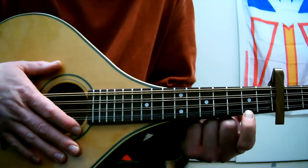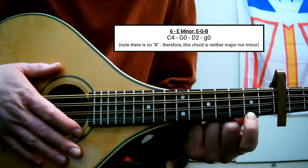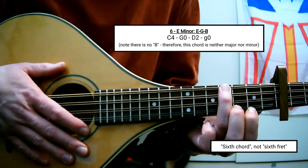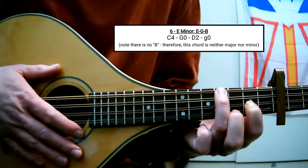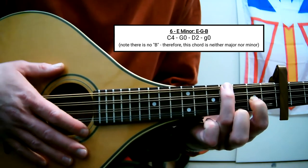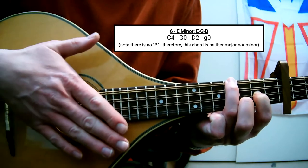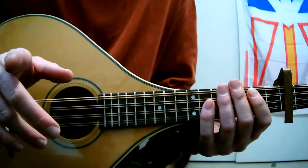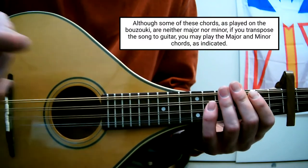And then the final chord we're going to need is the E minor, our sixth fret. And we find that by depressing the fourth fret right here and the second fret on the D string. So that's the fourth on the C and the second on the D, and it gives us our minor chord. Now, I'll stop it, and we're going to take a look at the picking pattern next.